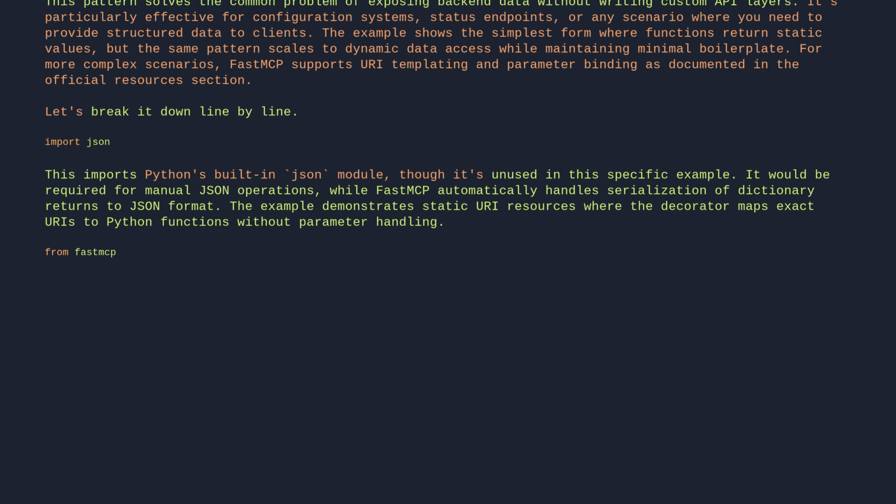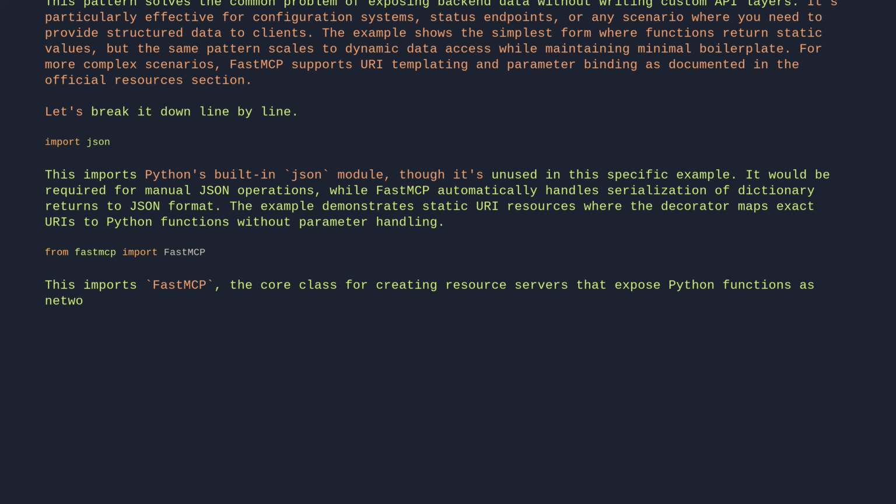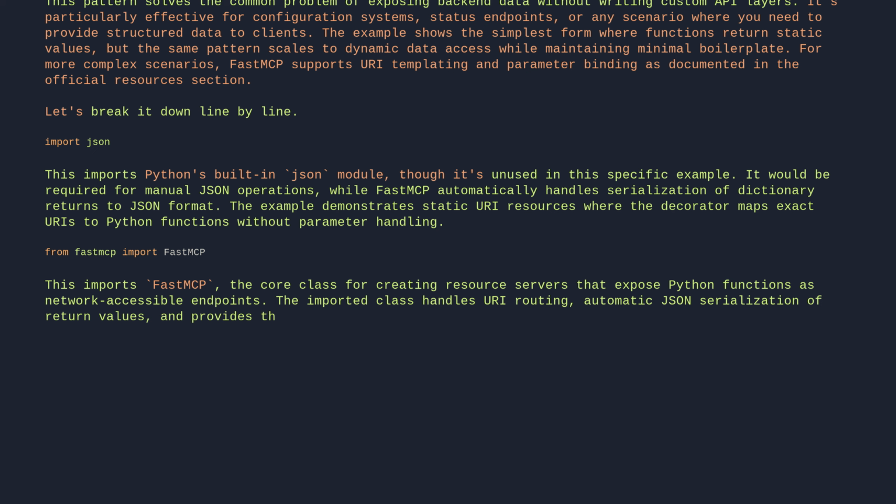From fastmcp import FastMCP. This imports FastMCP, the core class for creating resource servers that expose Python functions as network-accessible endpoints. The imported class handles URI routing, automatic JSON serialization of return values, and provides the decorator interface for defining resources.